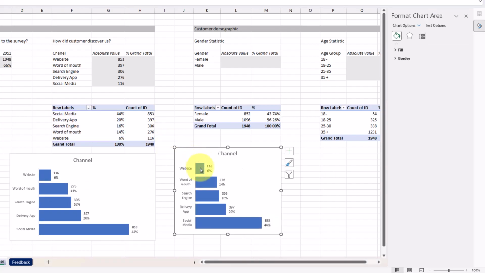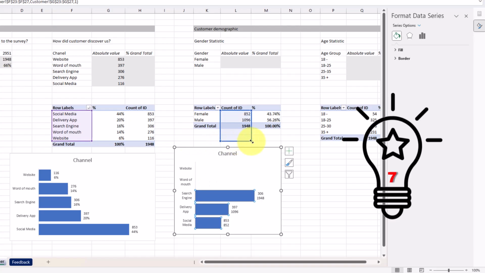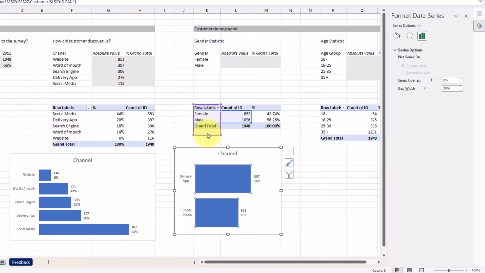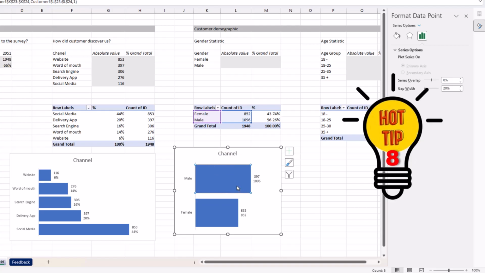Now I'm going to update the underlying data range by drag and drop method like we did before. Now adjust the size range by selecting the corner of the range until you see the double-sided arrow. This allows you to resize the selected range. Okay, so we now have the underlying data updated, but the chart we want is pie chart or donut chart.